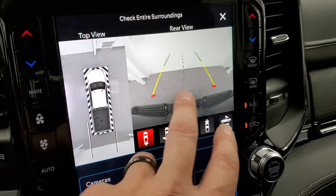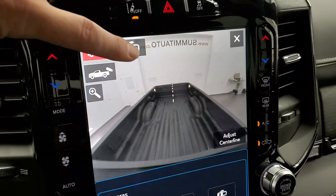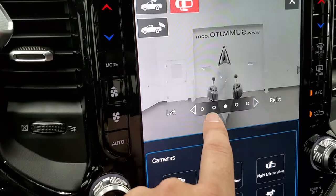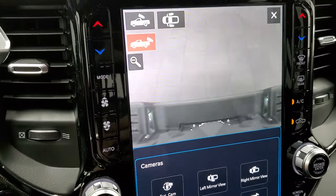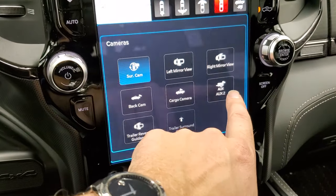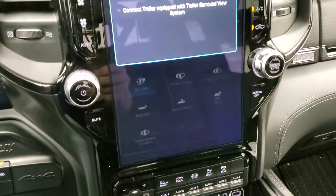We're going to check out the cameras right now. There's your surround view camera. You've got your HD backup camera — you can do narrow mode or wide mode for the front and rear. And then you have your cargo cam. Once you get to the cargo cam, you can go to your trailer tow camera. When you're backing up, you can see which side your trailer is on and help steer it in the right direction — really handy for parking a camper, a boat, or a trailer. You can zoom in on your receiver hitch to get hooked up the first time every time. Those extra camera hookups in the back are for the auxiliary camera on the trailer, and you can also do a trailer surround camera.